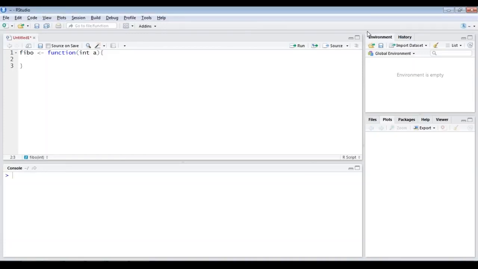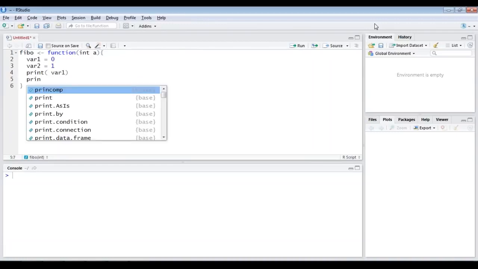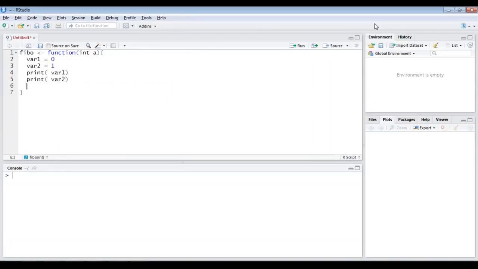Now here let me begin by declaring two variables, var1 which is equal to 0, var2 which is equal to 1, then I'll print var1, I'll print var2 as well, and then I'm going to write a for loop where x belongs in the range 1 to a that I'm getting as input, and then I'm going to create a new variable var3 which is going to be equal to var1 plus var2.